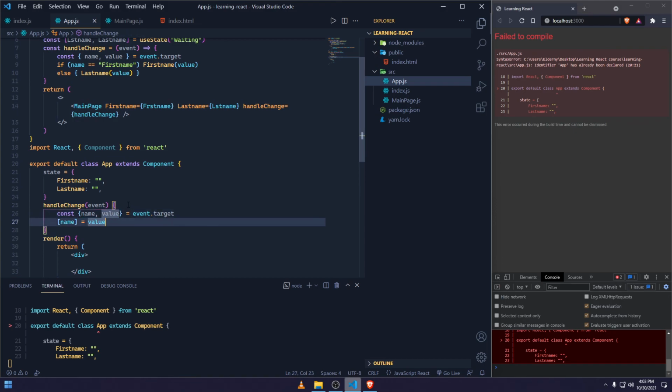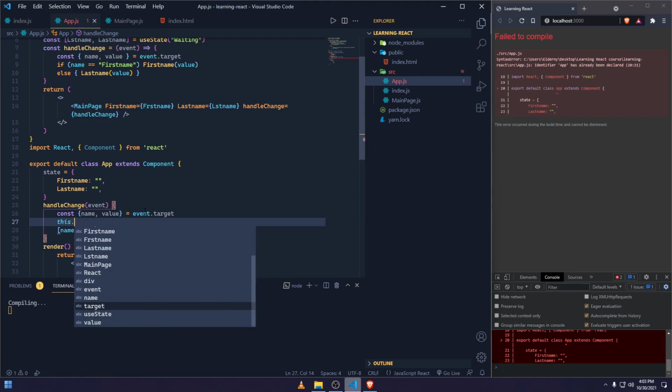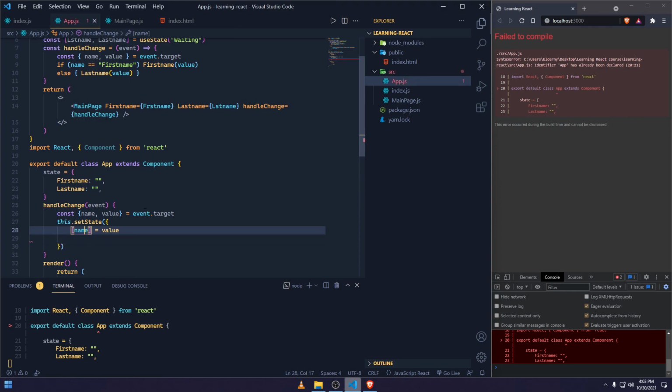You might be a little bit confused about this, and you should be, because we do this in this.setState. We need to use this.setState, and we'll do it like that.